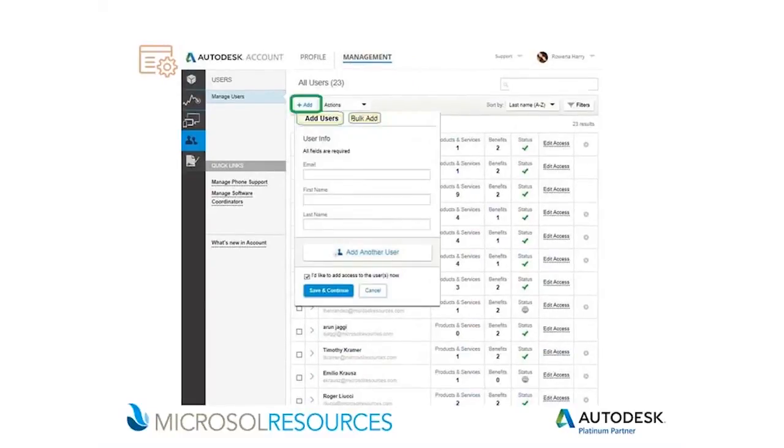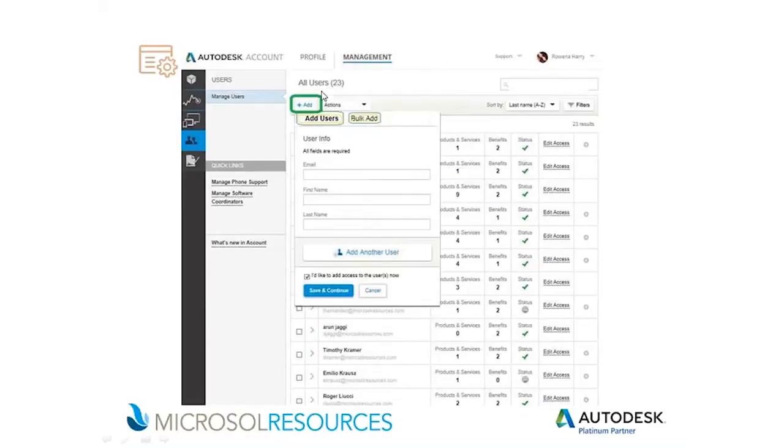Now, if I wanted to add a user, already we have existing users, and in your firm, if you have existing users, they will show up similarly. If you don't, that's all right. You can add your users here. Now, you add users based on the software that you have. Let's say you have one seat of software. You can add more than one user, but when we go through assigning that user benefits, that's where it gets limited. So I'm going to talk about that briefly going forward. But right now, let me just show you here.